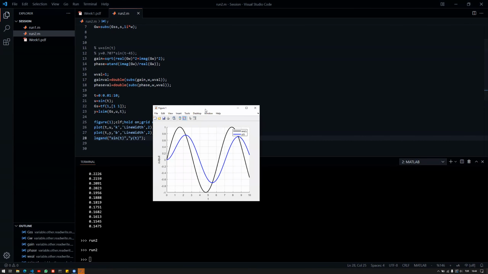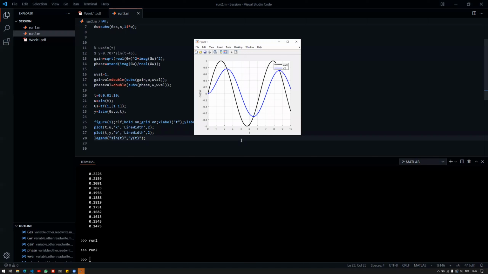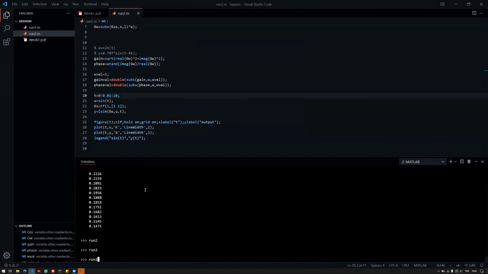Now you can see I have basically plotted the input and output, and you can see that the peak value here is approximately 0.707. That's not the case here because this is still in the transients, but here somewhere you will see that it will stick to that. It will become 0.707. This is a bit higher because there are transients, and this only holds for steady state. So up to some point here, it will behave a little bit different, but then it will settle down to the steady state. So we can increase the time here and see what happens.